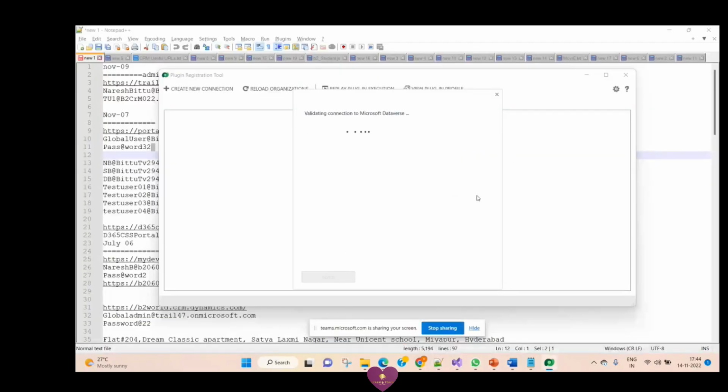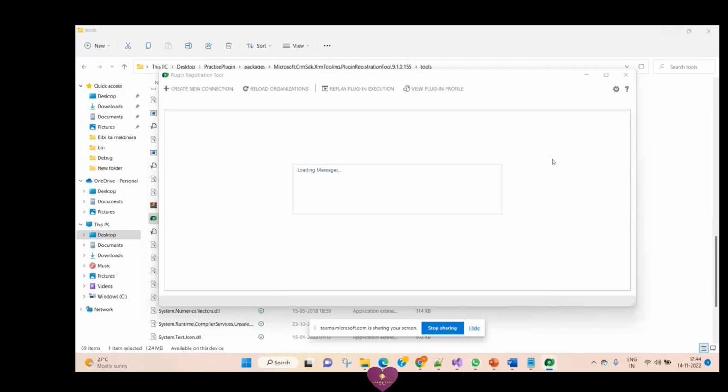Click on login. Whenever it loads the first time, it will take some time.